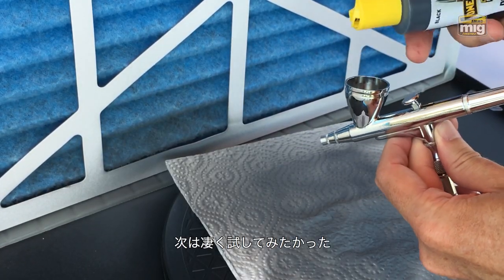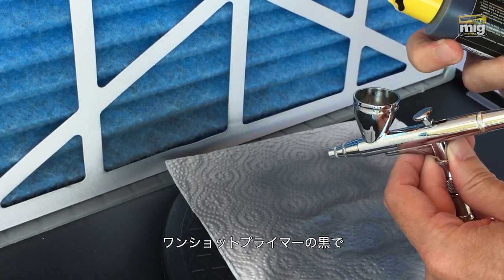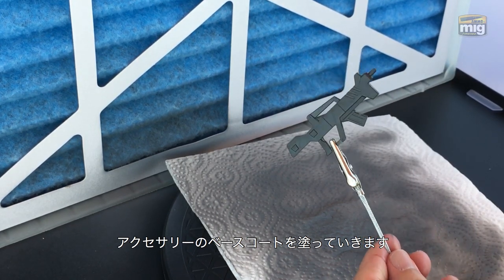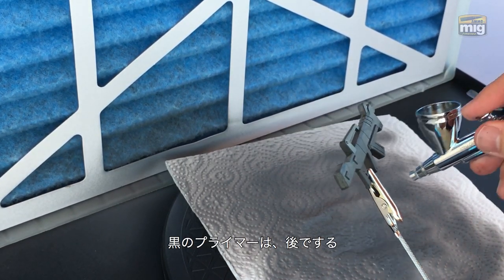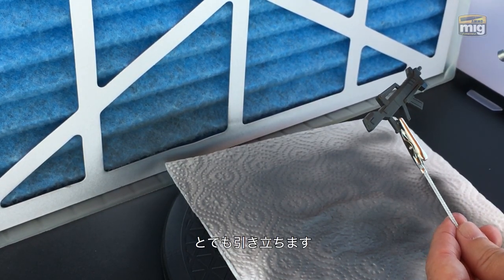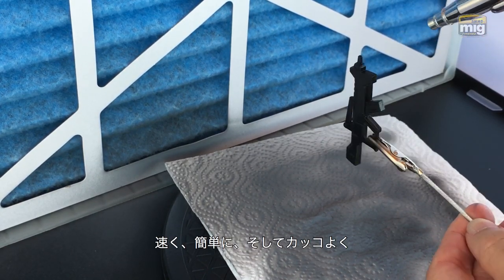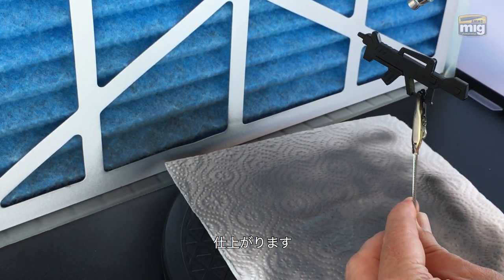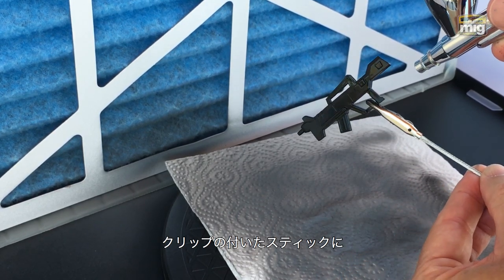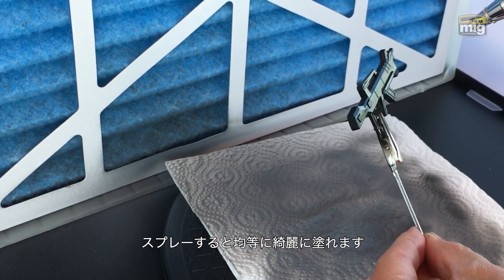Next I really wanted to try one-shot primer black and use it as a base coat for some of the accessory weapons on this Gunpla. Black is a very good choice for following up with metallic dry brushing — it's fast and easy and produces a cool effect in a very short time. Here you can see it's a good idea to put your pieces onto a stick or holder with a clip on the end so you can spin them around under your airbrush. It helps to get an even coat in one try.